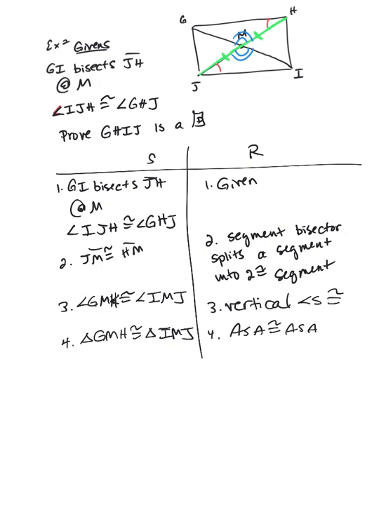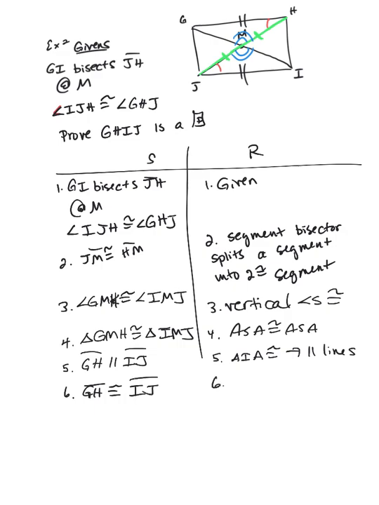All right, so now knowing that these red angles that I marked in red are congruent, that will give me parallel lines. So I'm going to say that GH is parallel to IJ. The reason for that is that I have alternate interior angles congruent, so I have parallel lines. Then, kids, there's many ways of doing this proof, but what I'm going to do is I'm now going to say GH is congruent to IJ, and the reason is CPCTC from the triangles.